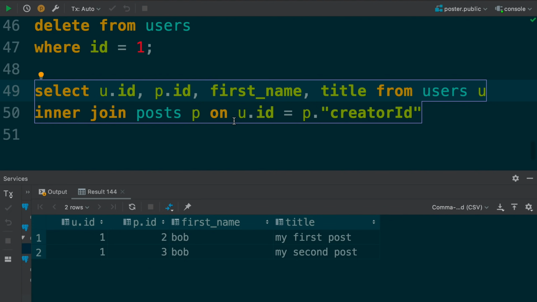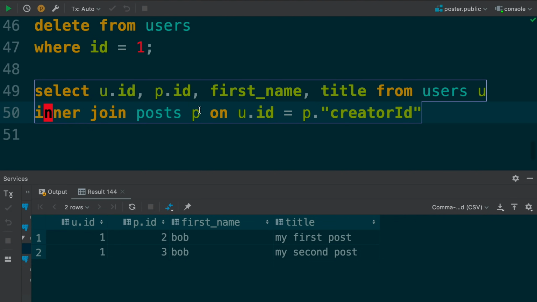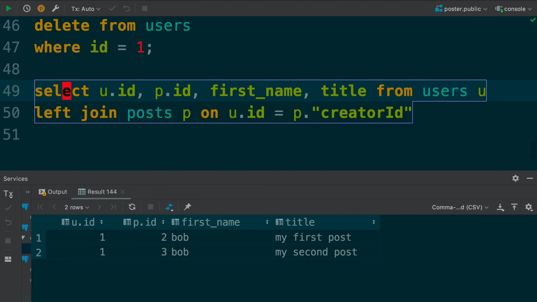So the first question is, why are we not getting other users in here, right? I didn't do any kind of where condition to select only the first user. The reason it's only selecting this current user, user 1, is because we use the inner join keyword. Inner join gets rid of all the other users that don't have any posts or don't have any connection where this is true. So what we can do is change this to be a left join, and this will grab the other users. Now we see 2 and 4 as the user ID, and they just have null for the title and the post ID because they're not connected to any posts. The other thing to note is left join and inner join are usually the most common joins. There are other types of joins, but we're going to be focusing on these two.